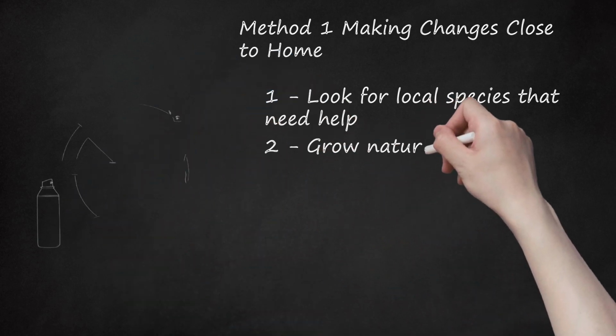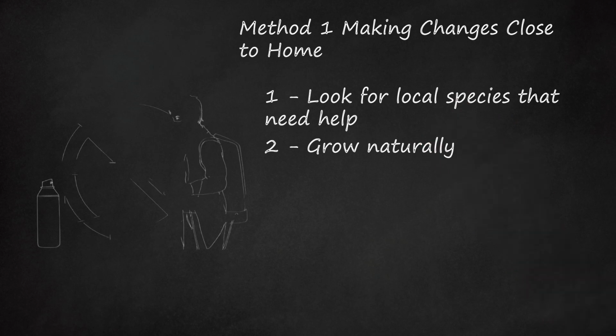2. Grow naturally. Eliminate the use of chemical pesticides in your yard or garden in favor of natural deterrents. Give your local threatened or endangered species a fighting chance to thrive without dealing with unnecessary toxins. Water runoff can spread pesticide chemicals far from your home as well, so you will be benefiting a larger habitat than you might think. Integrated pest management is an option that relies on natural ways to combat pests and unwanted plants. If, for example, you have an aphid problem, try attracting lady bugs that feed on aphids.